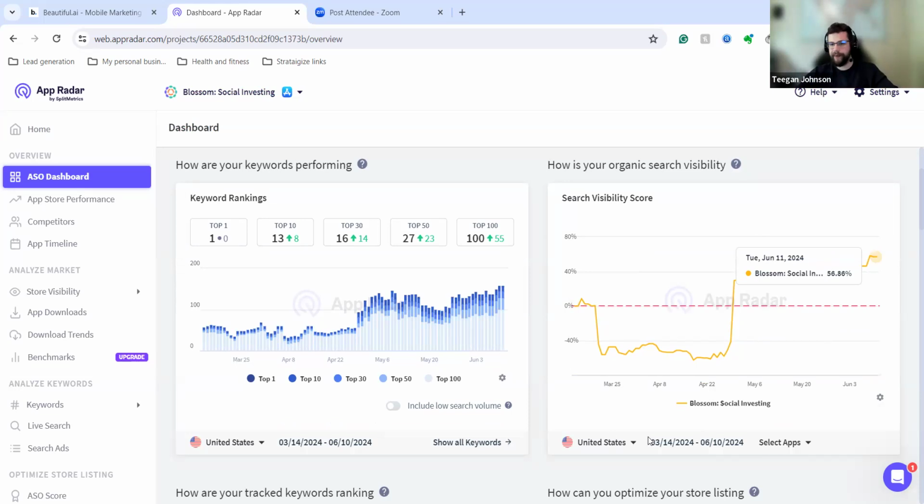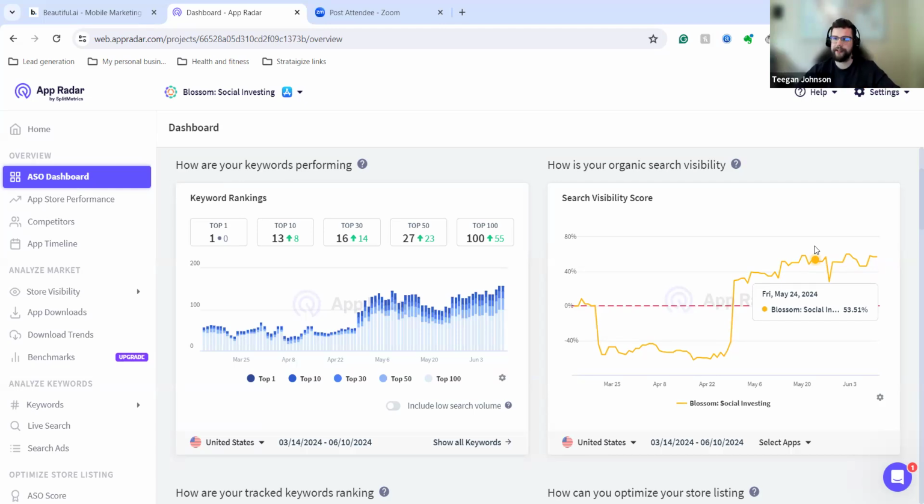Right now this is based on the past 3 months. So today it is 56% better than it was 3 months ago. This is something to keep a close eye on. You definitely want to see it going up. If it starts to dip down, it may be because there are changes in the volume for some of your major keywords.